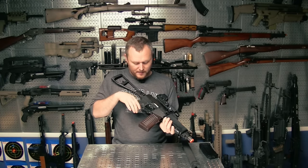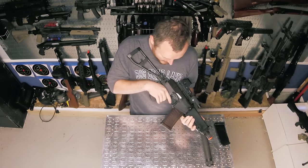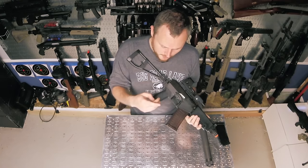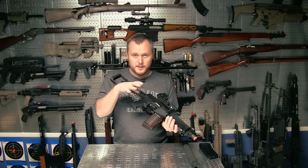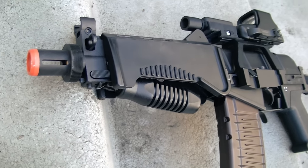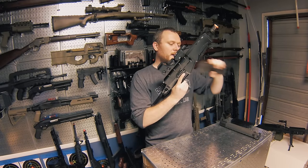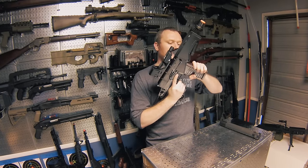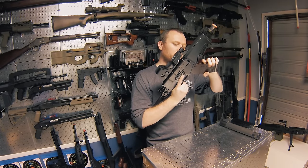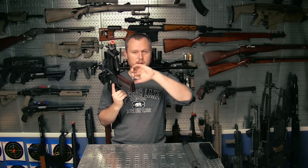Another thing is the grip. It's a little rough — everything is steel, so you've got a lot of sharp edges that aren't really wearing off. Especially right here, you'll start getting a little irritation on your middle finger. So I would definitely recommend using gloves with this gun to keep away from any abrasions or sore spots during prolonged play. The magazine can also be a little troublesome to lock in. If you push it in too far it'll start slipping around — you have to go in a little bit and then lock it in, similar to a lot of AKs where you have to be conscious of grabbing the little stump that keeps it in place.